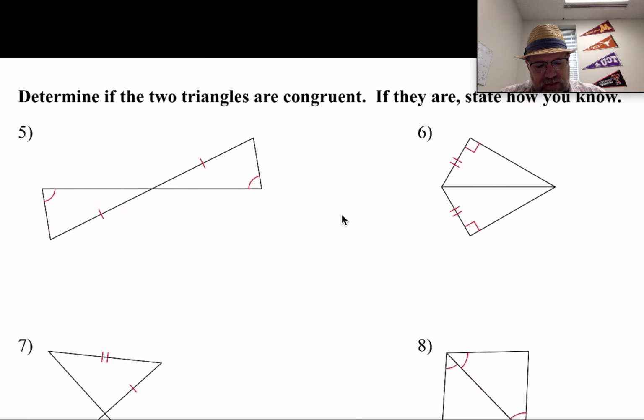Now they've marked a couple of things that are important. So this angle and this angle are congruent. And then they mark a couple other things. They say that this side and this side are also congruent. And so we're going to need to figure out if there's any other information inside of this that we can conclude is also true. And I see vertical angles, so I see some angles that are straight across from each other. I see that this angle here and this angle here are also straight across from each other. And so now I'm looking at this and I can say, hey, this is good news now because I have 2 angles and a side, and I just need to determine, is this angle angle side or is this angle side angle.